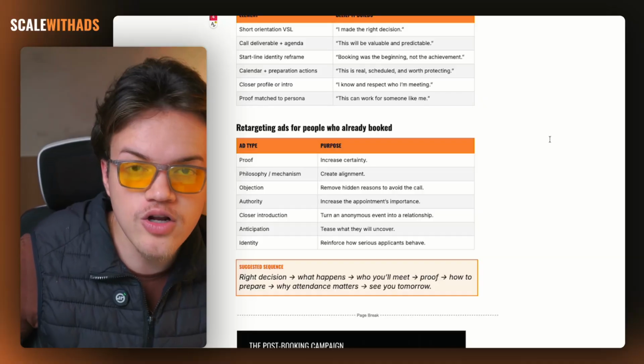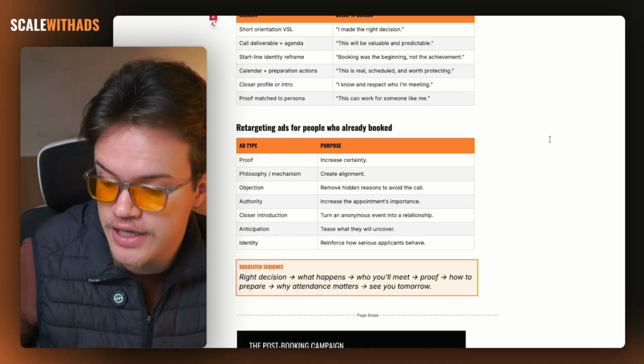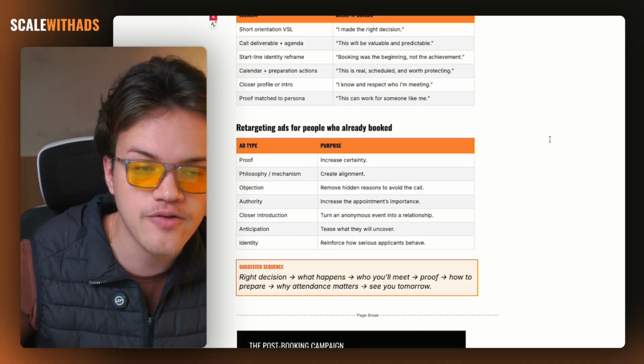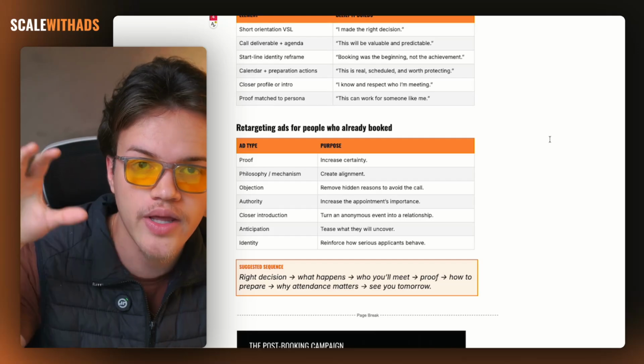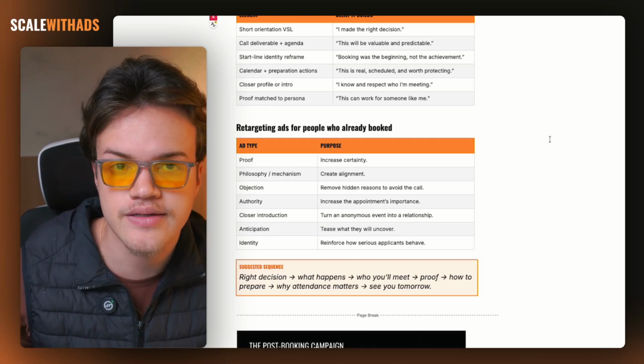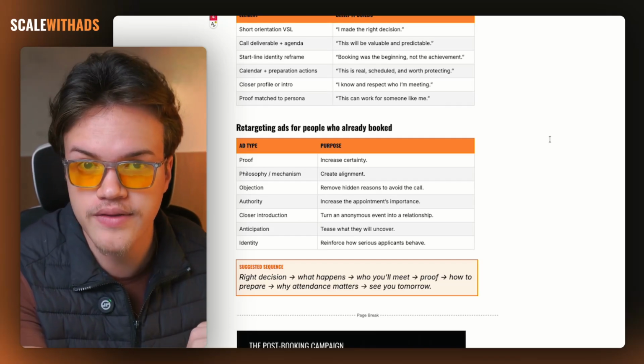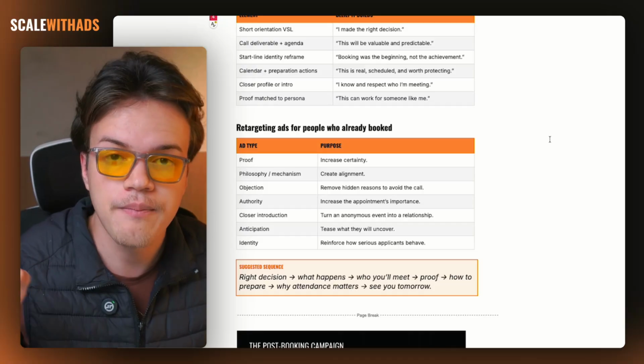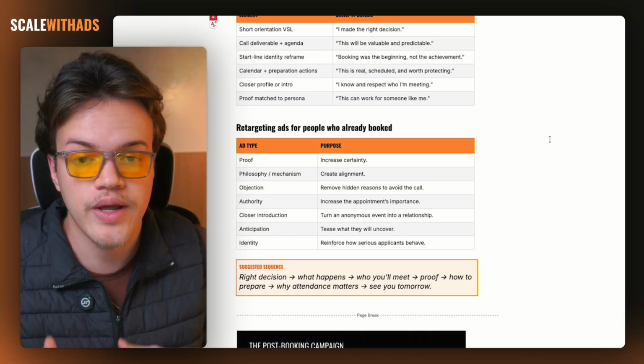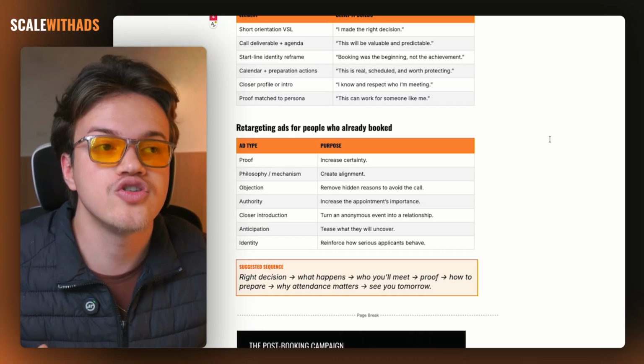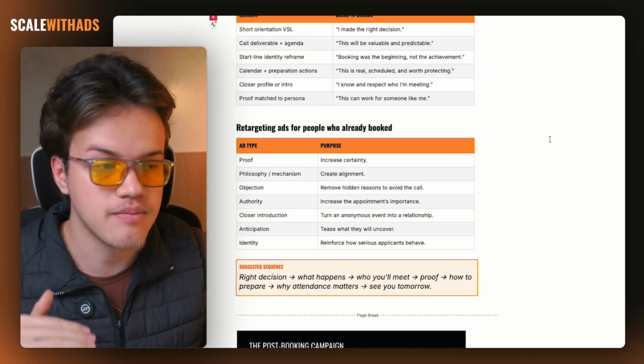Because you want to introduce the closer, because you are going to break that momentum if they are just seeing your face everywhere, you're talking about your story, your authority, and then they jump on a call and it's, I don't know. And I'm going to talk more about that later in the next step, but you just want to focus on creating ads that are going to, again, build momentum. Momentum is the keyword.